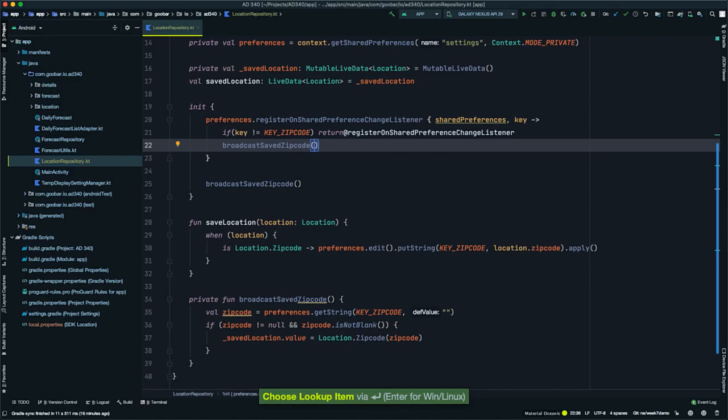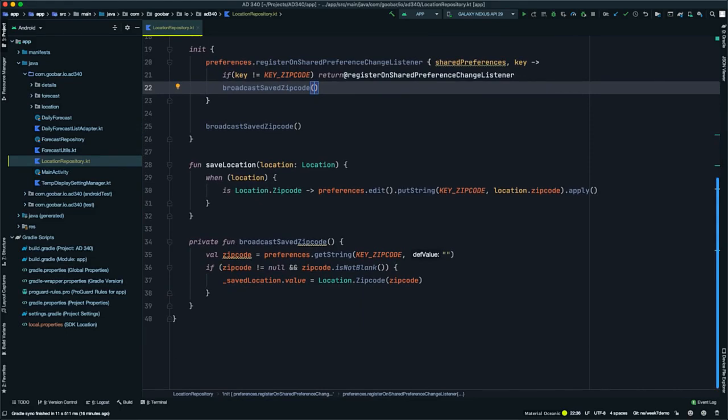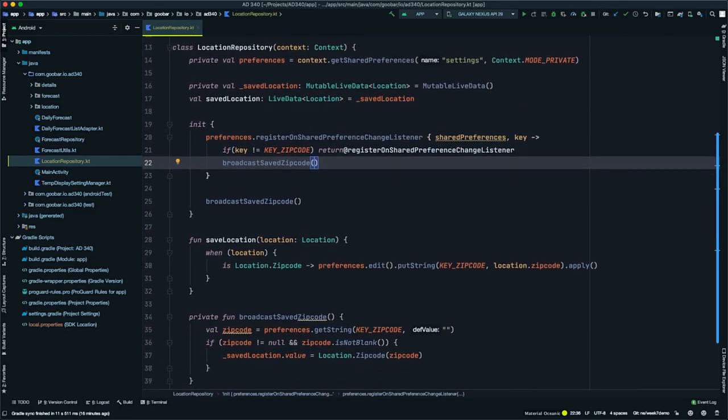So now our init block is much smaller, and we've consolidated this logic within broadcast saved zip code. So now when we create an instance of location repository, it will look up the current value of the saved zip code, broadcast that zip code if there is one, and it will listen to future changes in that zip code.